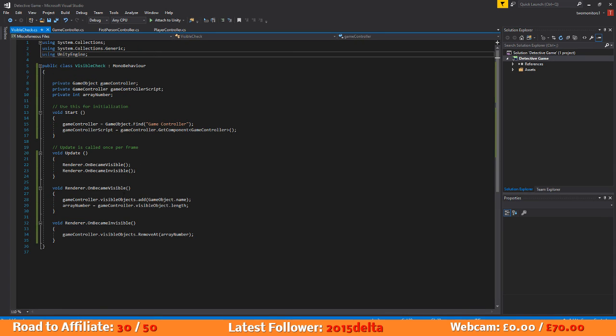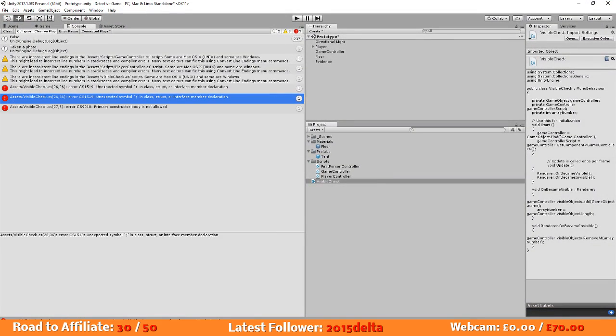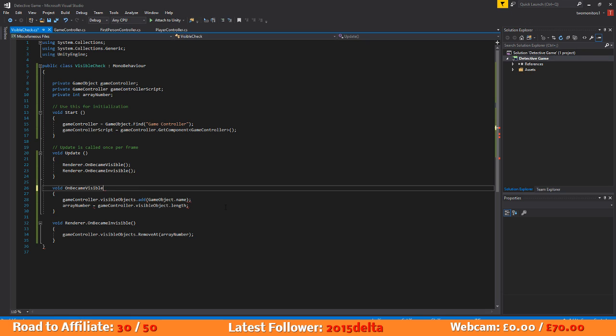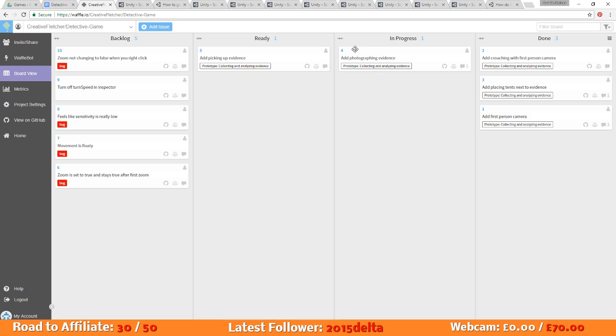Oh, is it on became visible? Renderer. That's what I meant to be doing. Nope. What's happening here? Why? How does that work? Okay.